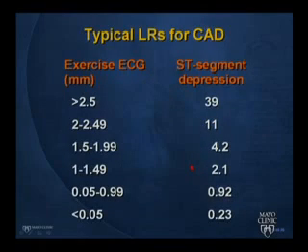Now, it's interesting that tests are not all the same, and they're not just positive or negative. They're often very positive or stone cold normal, right? We all know this. If you're doing a stress test on a patient, there's a difference between a stress test that has 1 millimeter of ST segment depression and 3 millimeters of ST segment depression. So the likelihood ratio allows us to actually quantitate differences in the magnitude of positivity of these tests. So it's useful from a biostatistical purpose and allows us to understand how to interpret these tests.